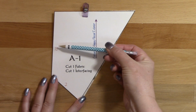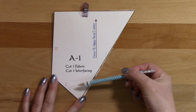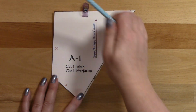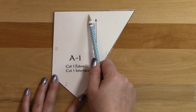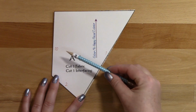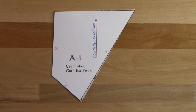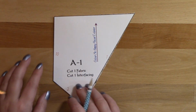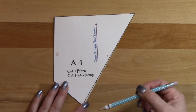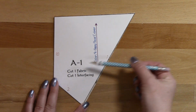Now, you'll notice on your pattern piece there's little numbers on some of the edges. Now this one does not have, I'll just take that off. This one doesn't have a number on that because that is actually the top edge. What these little numbers signify is the order in which you're going to sew the pieces together. Now, to get started with that, I want to make sure that I have on the back of my pattern pieces, I want all my numbers on there.